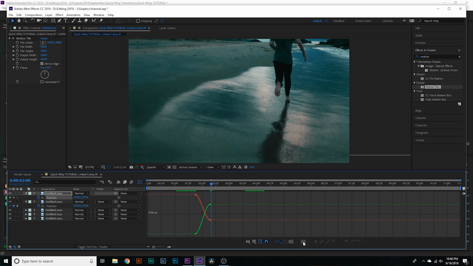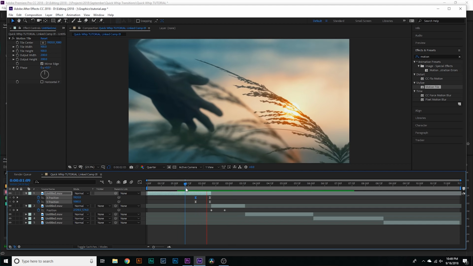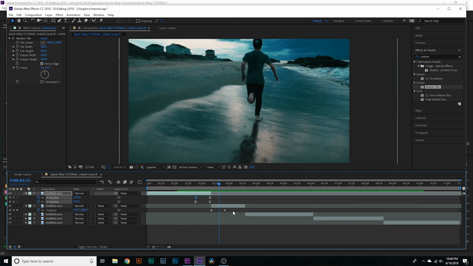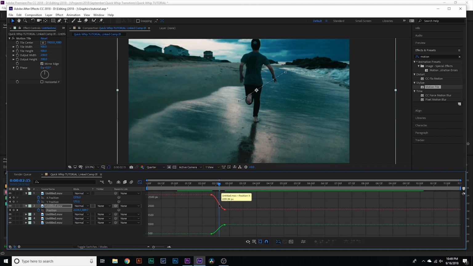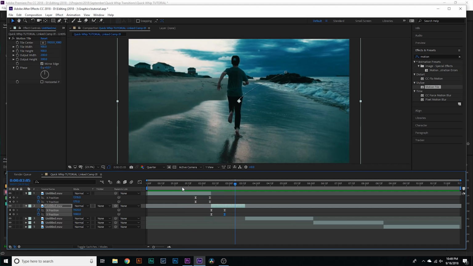What you want to do is actually convert them to easy ease and then go into the graph editor and select separate XY dimensions. And now what you're going to do is try to create a bit of a curve. I'll do something similar for this set. Drag it to the left and then drag this one up. So what you're trying to do is create a slow, gradual, and then sharp curve. So now when you play it through, you'll see it's really quick. We need to do the same thing for the second keyframes though. I'll hit F9. Perfect. That looks really good.